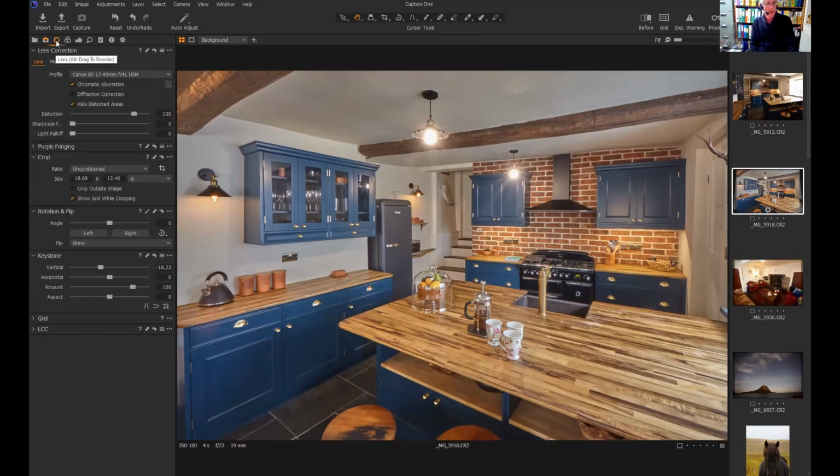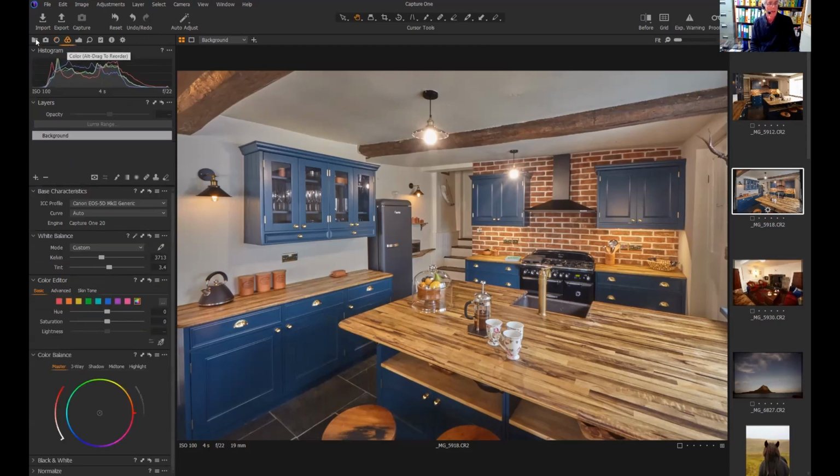And then the third icon is a section for determining what kind of lens you've used. Embedded in Capture One Pro is a lot of information about a lot of different lenses, and it will automatically detect what lens you've used and will then put in corrections for chromatic aberration and other forms of distortion. And then there's also other options down here. One of the most useful of which is Keystoning. That is the correction of your converging parallels, for example, if you're in architectural photography, and I'll certainly be showing you that in just a minute.